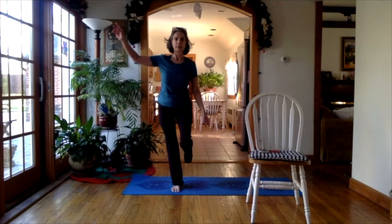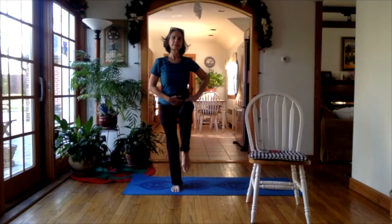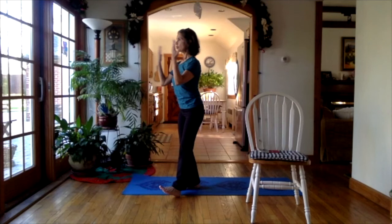See, I'm much more wobbly on this side. Again, always thinking about lifting up. Take that leg, drop it onto your heel. Notice my feet, toes are up, okay? Imagine that you're bowing to the queen. So your back is flat and straight.